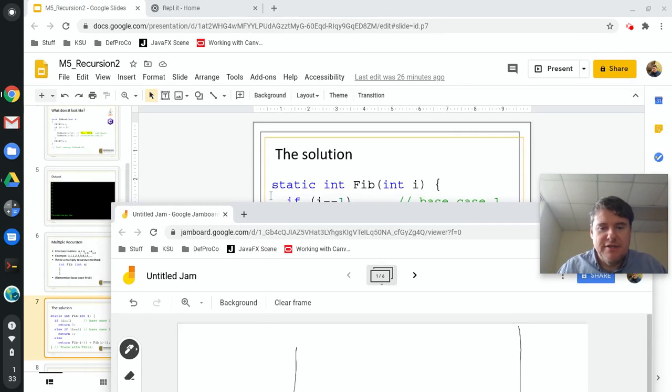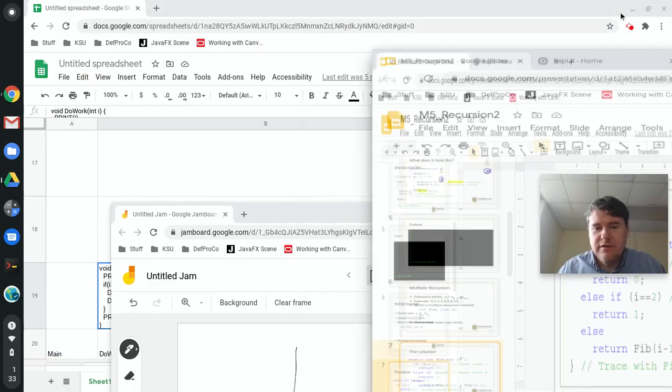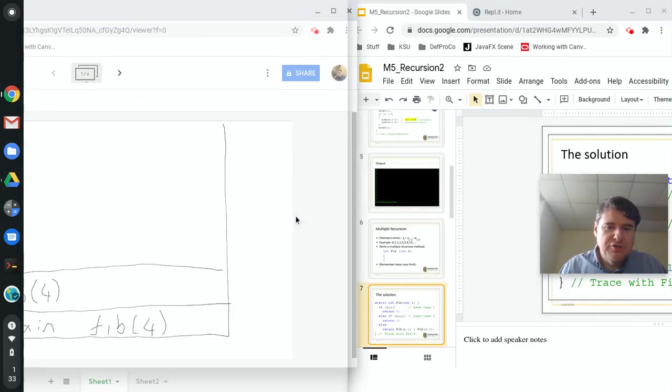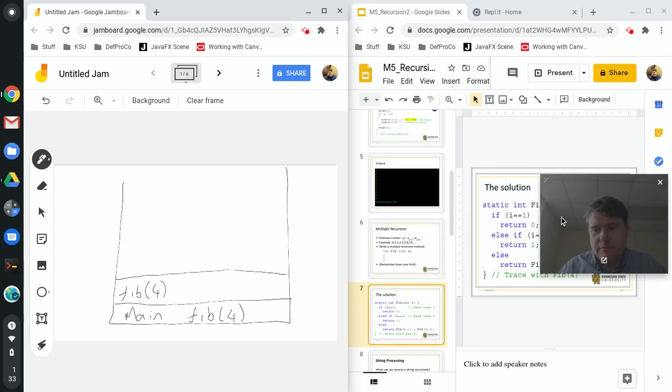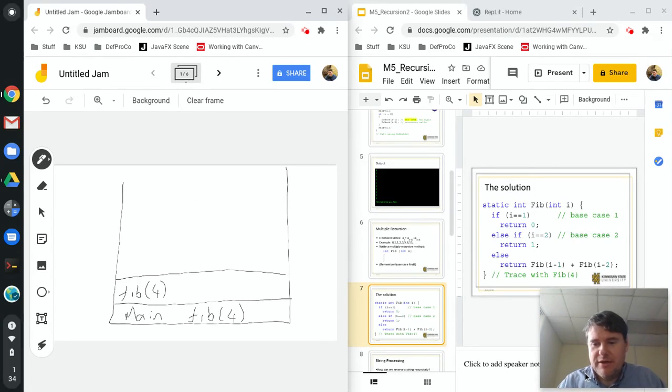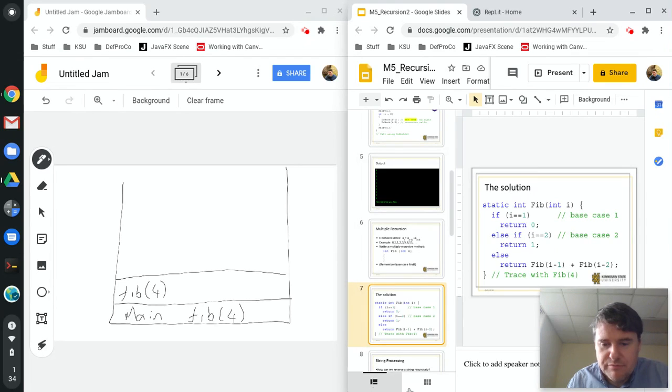Could I magically get the code and the window next to each other in a way that you could see both of them? I don't know if I got my big head out of the way, maybe. Okay, there we go. Maybe if I move this over, no, I will not move that over because reasons. I would have totally said I could resize that, but it doesn't let me in this size apparently.